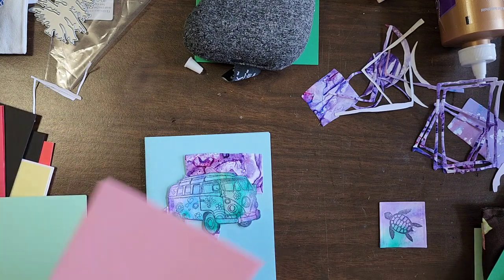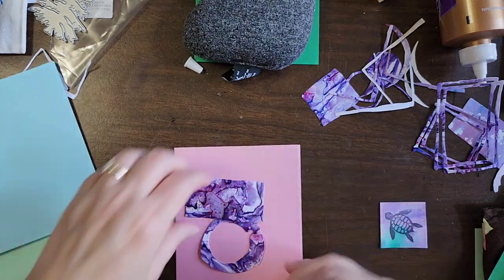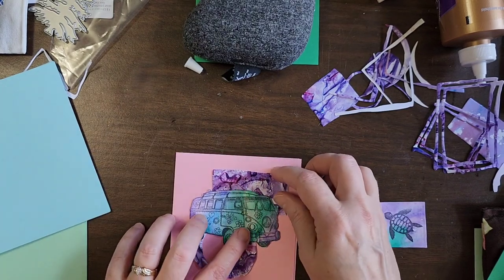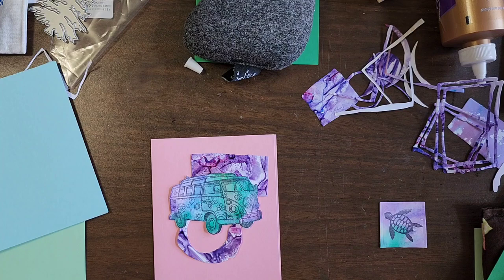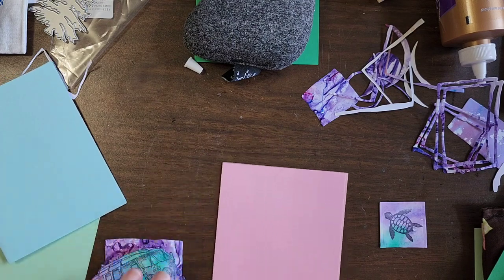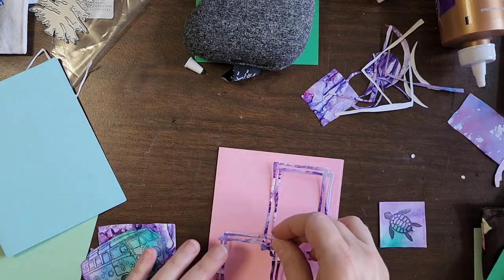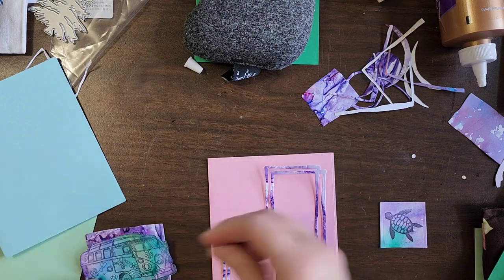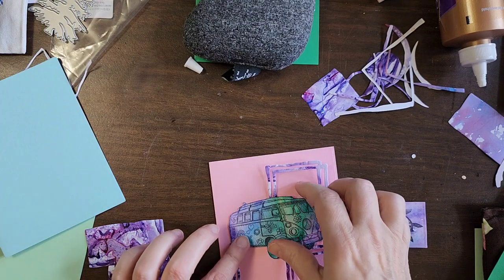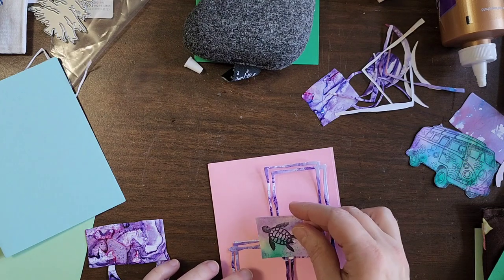Oh my goodness, I have a pink one. Pink and all that purple. Oh, those are just pretty. That's kind of cute. I don't know. It's not like jumping at me and being like, dude, guess what? This is it. This is it. You take those two and put it with it. It's nice. It is very nice. I like it. I like it a lot.